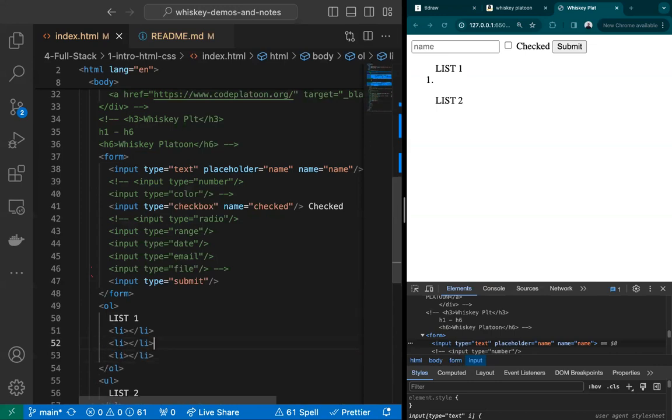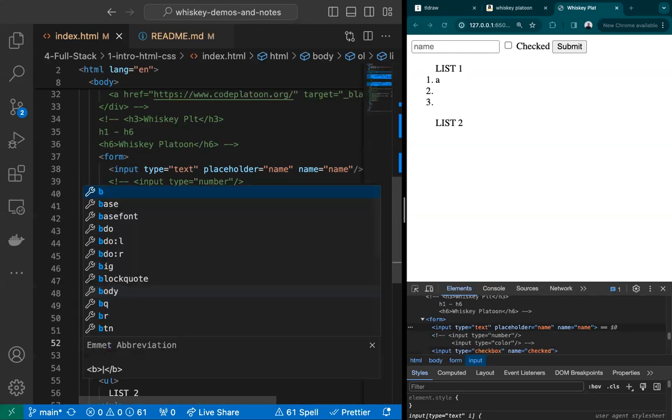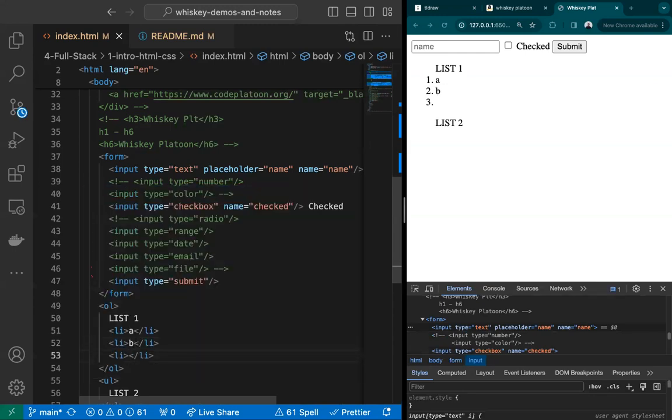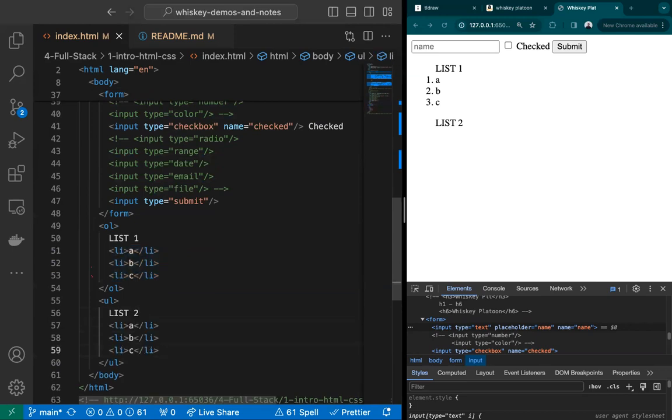There's no limit to how many list items you have. The difference between the two being that ordered list can create numeric ordered lists, which is 1, 2, and 3. And unordered list just has bullet points that are circular. Right? That's the only difference between those two lists.